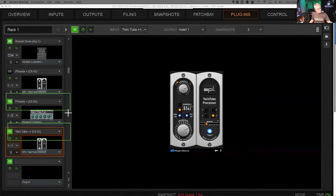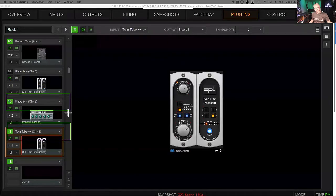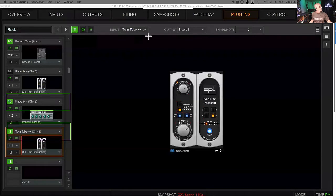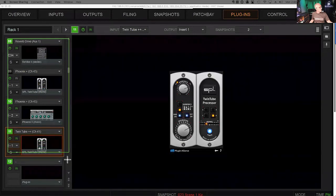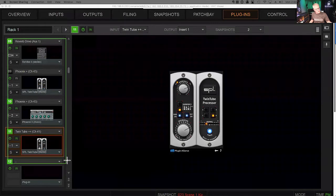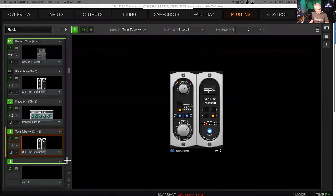All right, so what we're going to do is listen to each one of those, and then we'll listen to it in parallel with the source, so you can get a sense of what it works like as an adder. All right, let me clear this out of here. You're going to want to look for the plugin that's got the orange and the red around it. That's going to tell you the channel that you're on, because I can't show the overhead console as well as this and have it make any sense to you here.